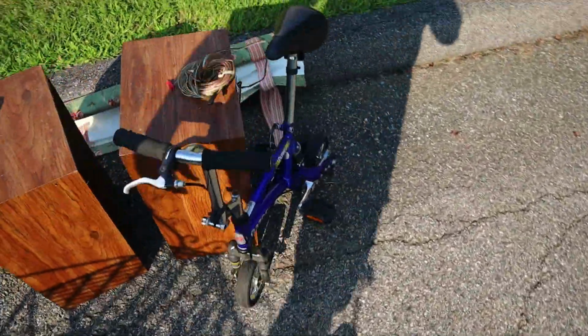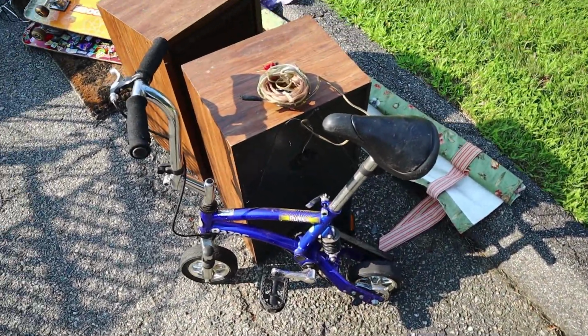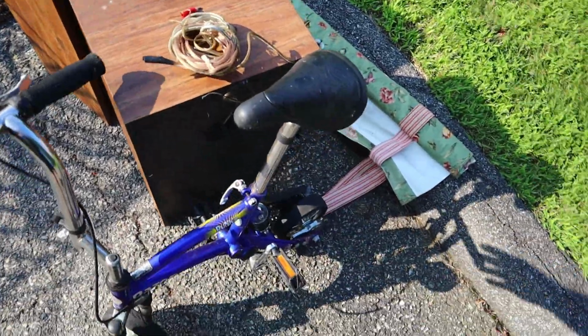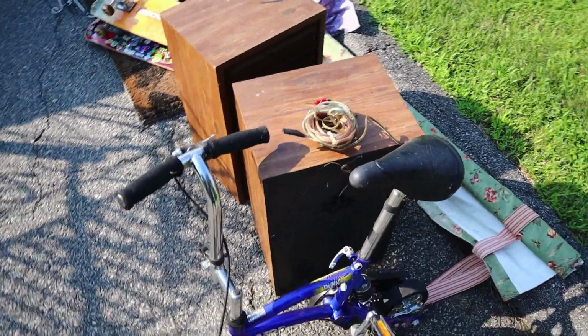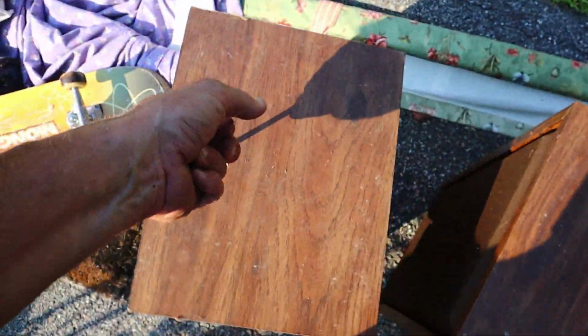And then here's this ridiculous thing. What do you think? Should we take the monkey bike? You know, usually these monkey bikes are just trashed. But this one's pretty nice, so I will take it. And you know what? I think this is going to be the last pile for today. I want a speaker on a hook. I think we've had enough fun.